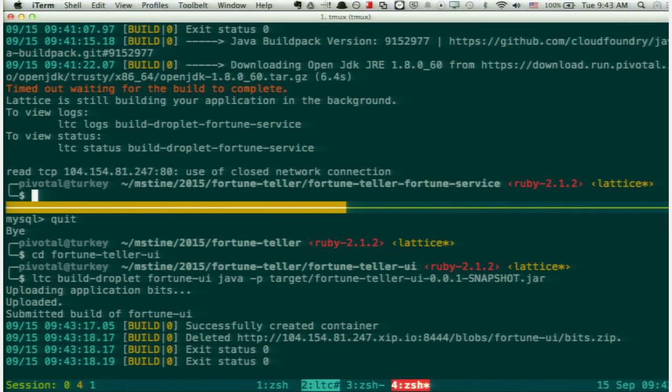I may have run into a network issue, but let's see. Let's see what happens to the Fortune UI.